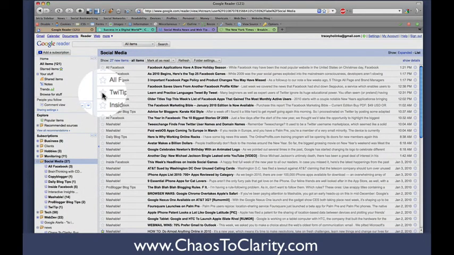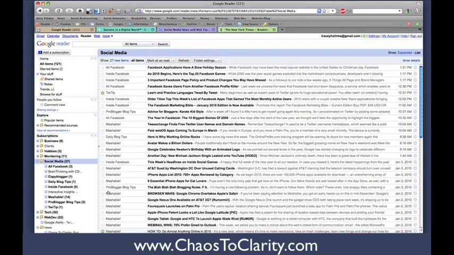So say I find this article about learn and practice language tweet by tweet. I star it. I'm going to go back to it later and read it. This is something that I do just about every day. I star the stuff that I want to go back to when I have time to do it. Especially given my profession, I have to keep up with a lot of technical information and technology changes so fast. So I find this is a very good way for me to keep up with what's going on. Other professions will be different.